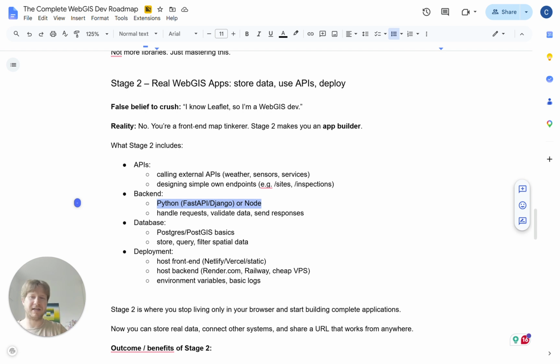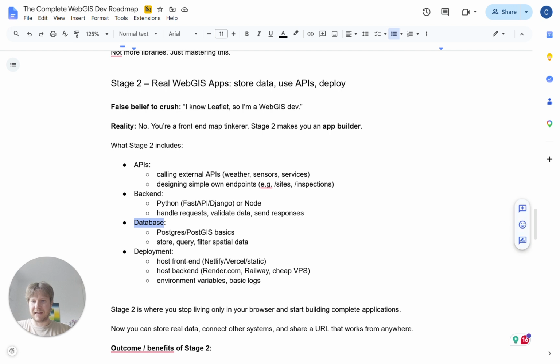And when you see how this works visually, everything becomes way easier. So handle requests, validate data, send responses, the stuff that's going from the backend to the front end. And the other way around is a request, from the front end to the backend, where you're requesting something, which can be an HTML page, data from an API, and stuff like that.